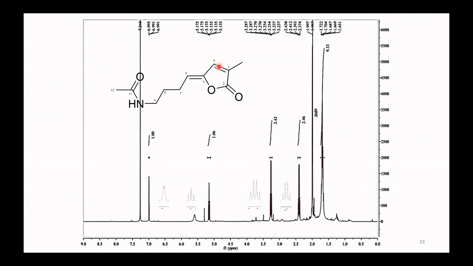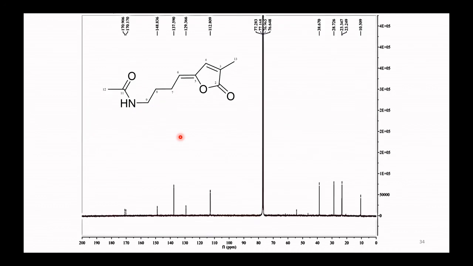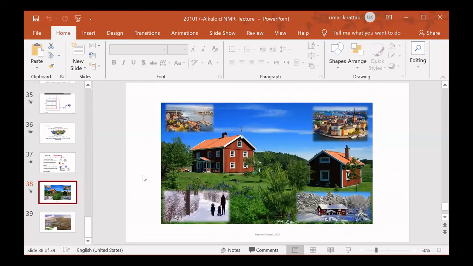Do you remember this proton? Will it be in the aliphatic region or aromatic region? It is a ketonic group and alpha beta. So alpha beta unsaturated ketone, it means this proton will be in the aromatic region, right? So the same, then you get the proton at 6.9, which is in the aromatic region. For the carbon 13, you can also practice with it. Aliphatic region first, then you go to the double bond region, and finally the carbon 13.